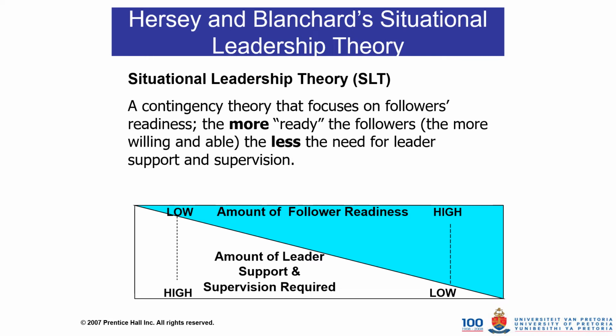If the leader does not change, then although the followers may be very competent and motivated, they may start feeling that they are being micromanaged, and we all know what happens then: you lose morale, and instead of increasing the productivity of the team, you will decrease the productivity, because the followers would slowly become demotivated. So the style of the leader should change based on the follower readiness.